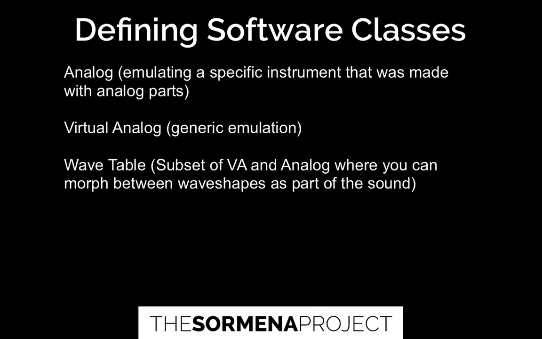And then we have wavetable, and normally wavetable is more or less a subset of VA and even analog to some degree, just a new functionality, another way of pushing the sound before you go into the filter. And oftentimes in the digital era with Massive and Serum, what we're talking about is morphing or modulating between wave shapes and using that to adjust that spectrum before going into a filter. And in some cases, wave shaping can exist as its own method if you elect not to use a filter at all and instead have those different balances of harmonics shifting to almost emulate more of a filter, but kind of like a specialty filter.